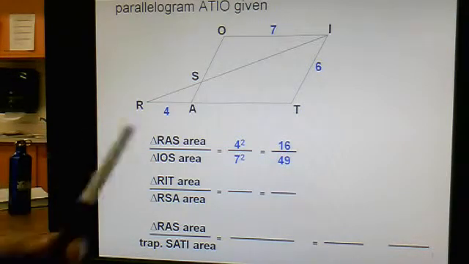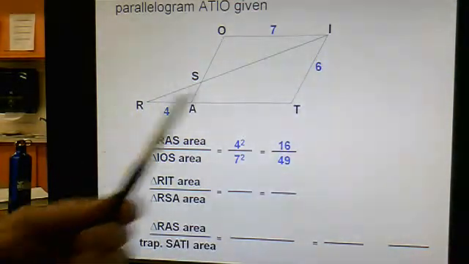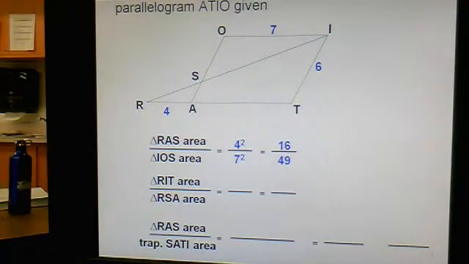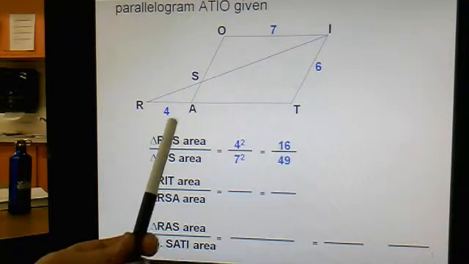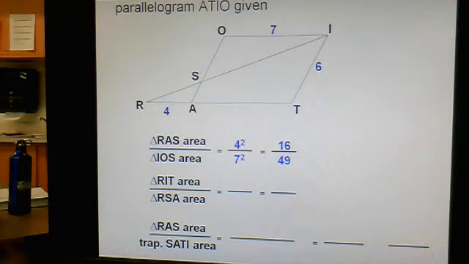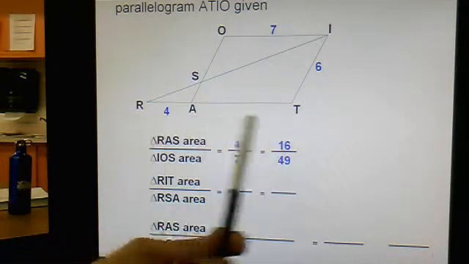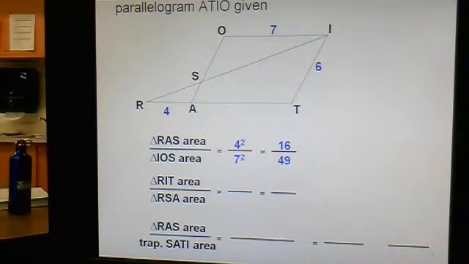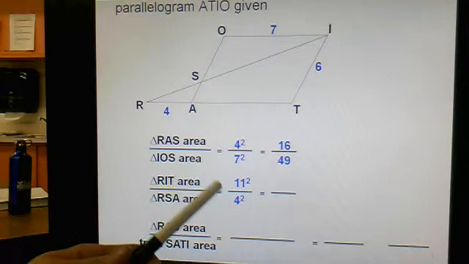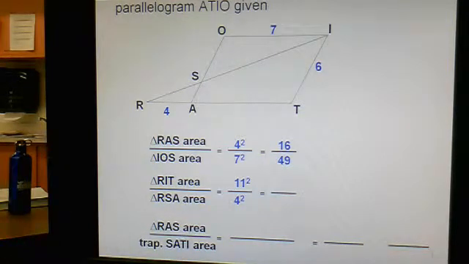I saw a lot of people try to compare the 4 to the 6 in this case. Well, they're not even corresponding parts. Think about what this 4 corresponds to. The base, maybe I'll call this one the base. What's the base RT? How long is that? And hopefully you come up with 11. So a lot of people will use that 11 and they'll use the 4 and they'll call this an 11 to 4 ratio. Again, those people forgot to square these ratios. This is a much bigger ratio than 11 to 4. It's actually 121 to 16.